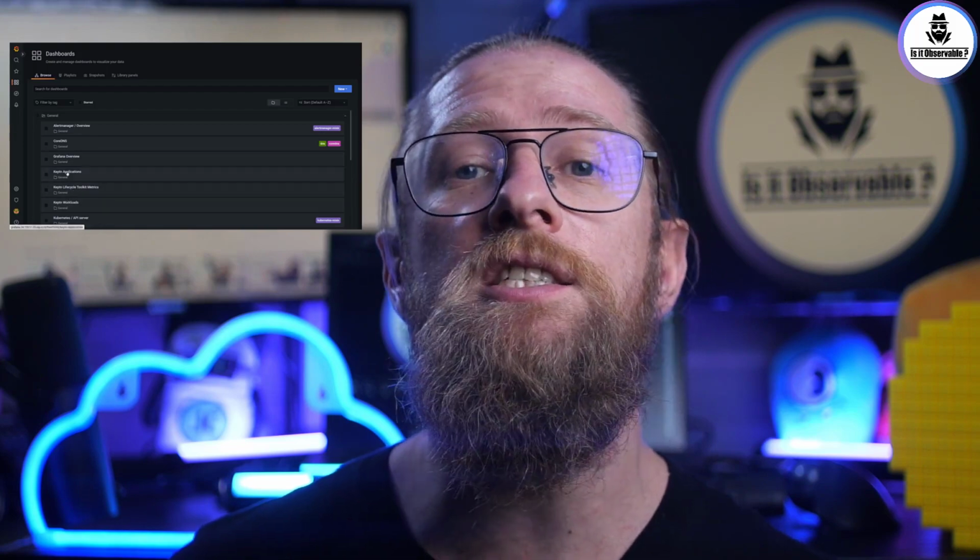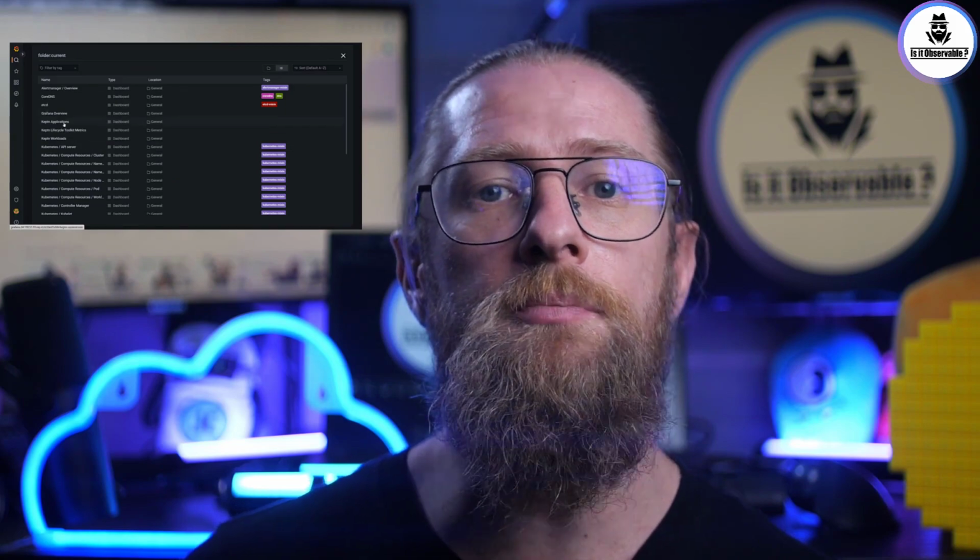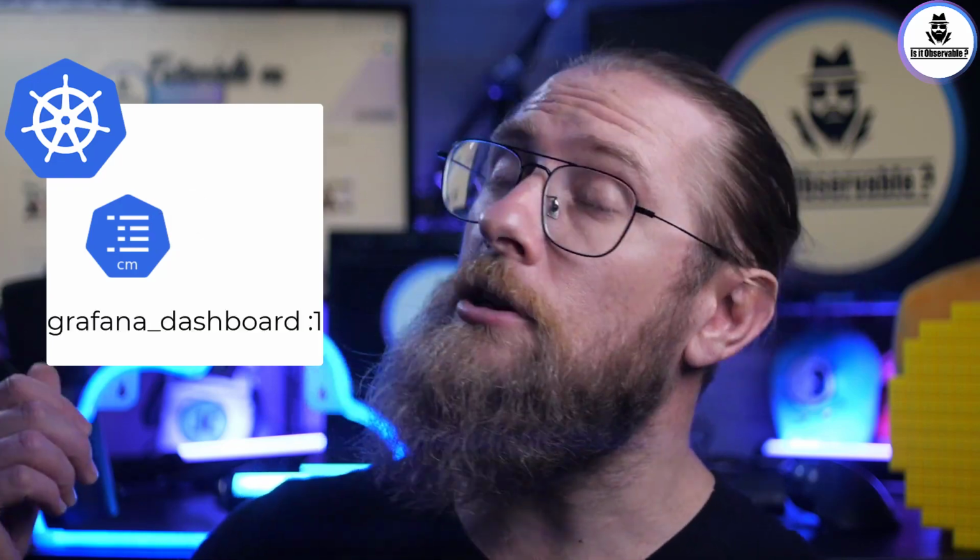Keptn also provides default Grafana dashboards. We have the Keptn Overview, the Keptn Application Overview, and last, the Keptn Workload Overview. Those dashboards can easily be deployed to Grafana using the sidecar dashboard options of the Prometheus operator. For this feature, you need to create a config map with your dashboards in a JSON file, and this config map needs to have a specific label. So here is the label, grafana_dashboard = 1.